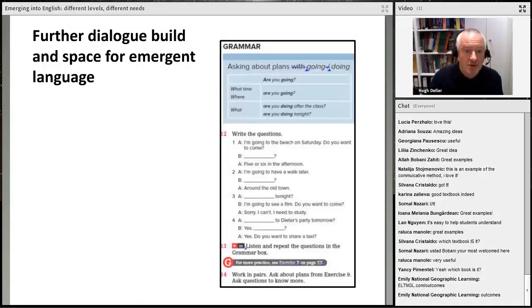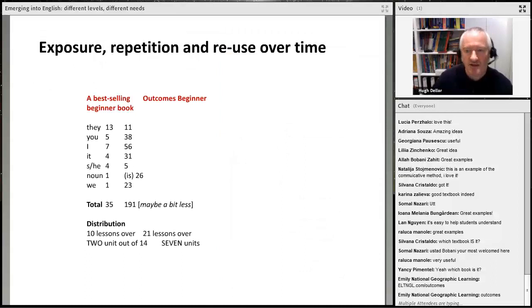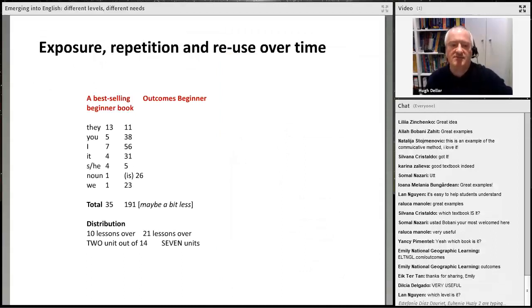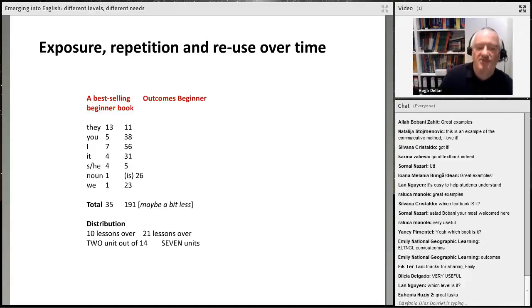Then later, you can build on this, okay? Once you've done where are you going, you can then explore other ways of using the present continuous for talking about the future in very basic kinds of ways. So here you have what time are you going, where are you going, what are you doing after class, what are you doing tonight. All the students need to do is just complete the basic conversations with the questions. So it's very simple, it's very receptive, and then it's encouraging them to reproduce them.